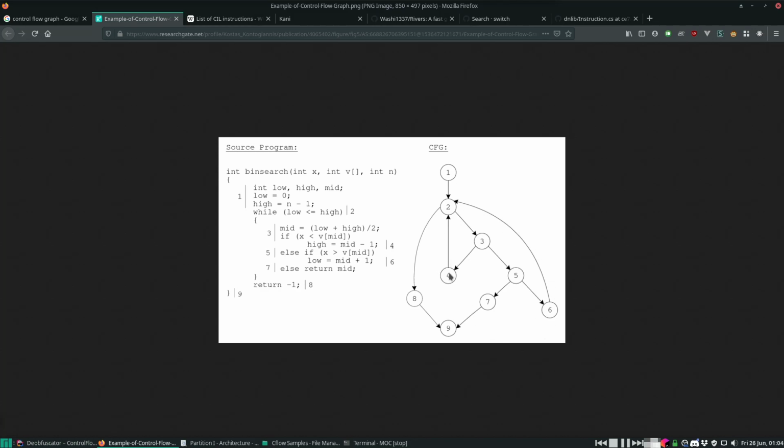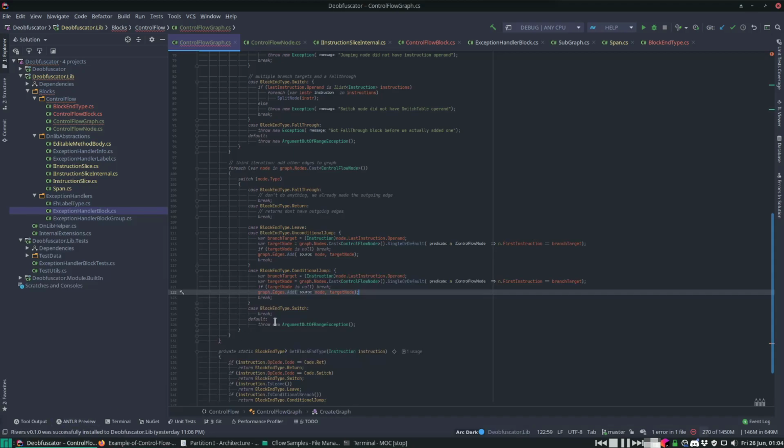Like 4 as well, I think. What's 4? Yeah, 3, 4, 5, 6, 7. You can eliminate all this. So it would just be 1, 2, 8, 9. But to know that, we need to know what the condition is for the while, which means we need that from the data flow graph actually. But we need to know which of the edges is the true case and which is the false case.